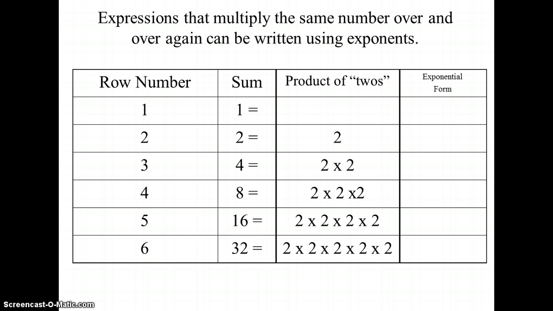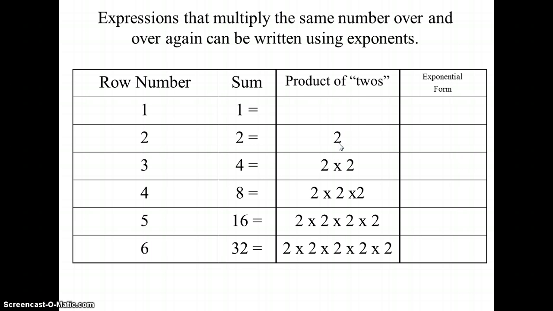And these 2's, this product of 2's, can be written in something called exponential form. And we're going to talk a lot in this unit about expressions, and some of them are going to be using exponents. Okay, so expressions that multiply the same number over and over again are written using exponents. So it's very simple to write an exponent. You just look at how many of a particular number is being multiplied in a multiplication problem.